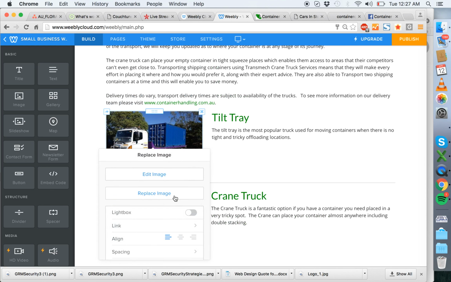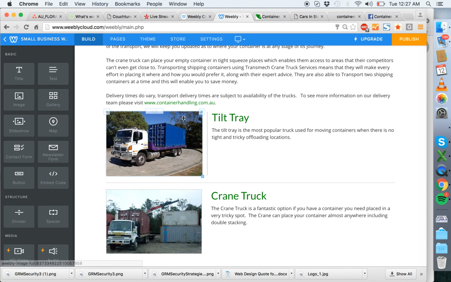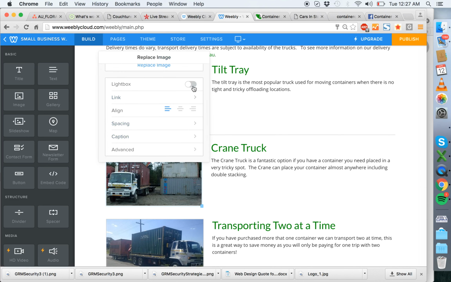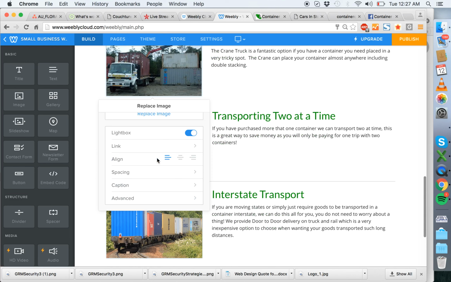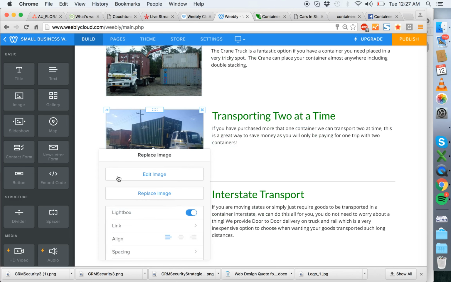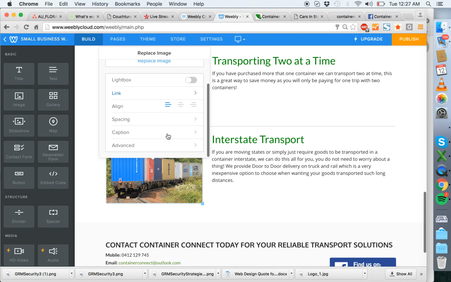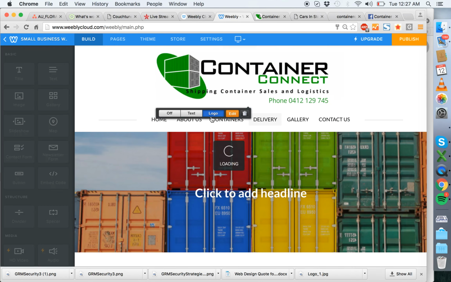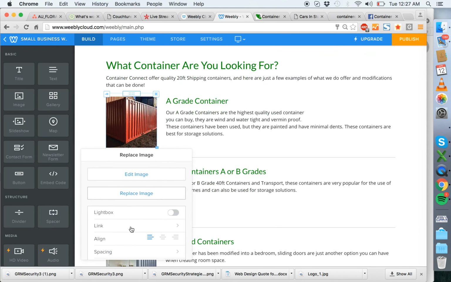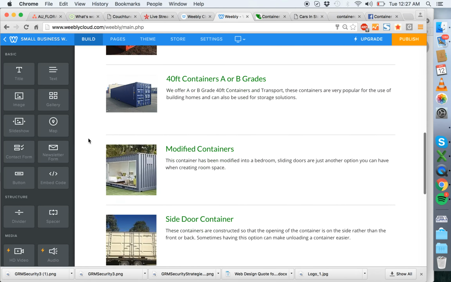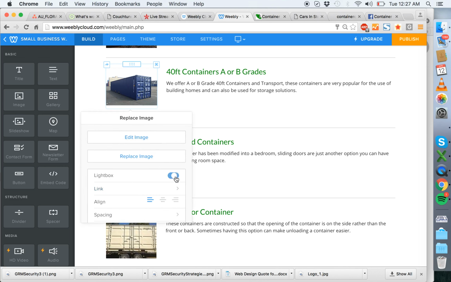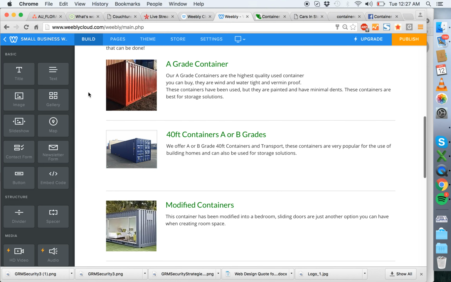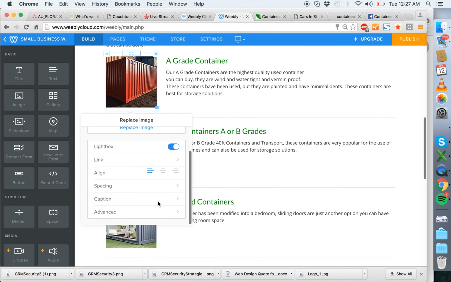One more trick you can do with these, you can set a light box, and what that means is that in the published version, when someone clicks on that image, it can actually be enlarged. So I don't think there's any problem with setting that. I'll show you how that works once I've published the site. It can also be done with these ones, just because they might need enlarging. I forgot to put a little hairline border on these. See, this looks a tiny bit better with that.